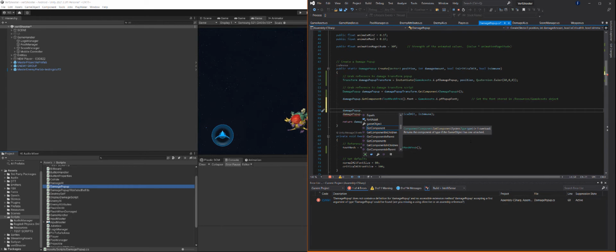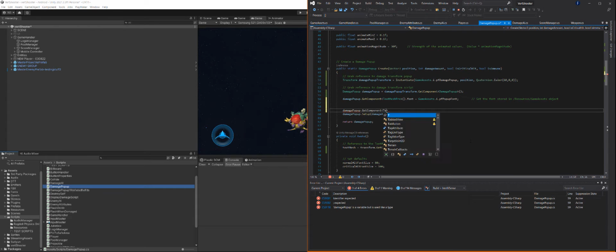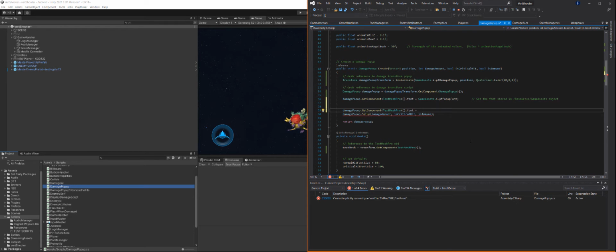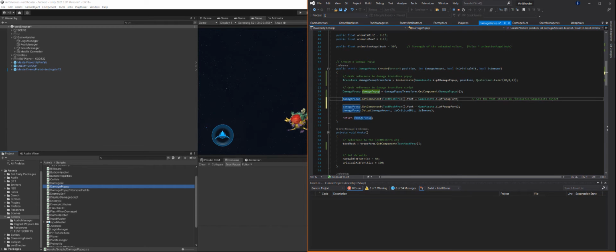dot get component, and we're going to get the TextMeshPro component because that's what we're going to be accessing to get the font, and we want to set the font, and that we're going to call the game assets object, and the instantiation of that, and we're just going to call the PF pop-up font 2. Now that's it set. So now our font will actually use this. I'll just take this out because that's the one that I built earlier on. So now we're going to be using the new pop-up font that we've just done.